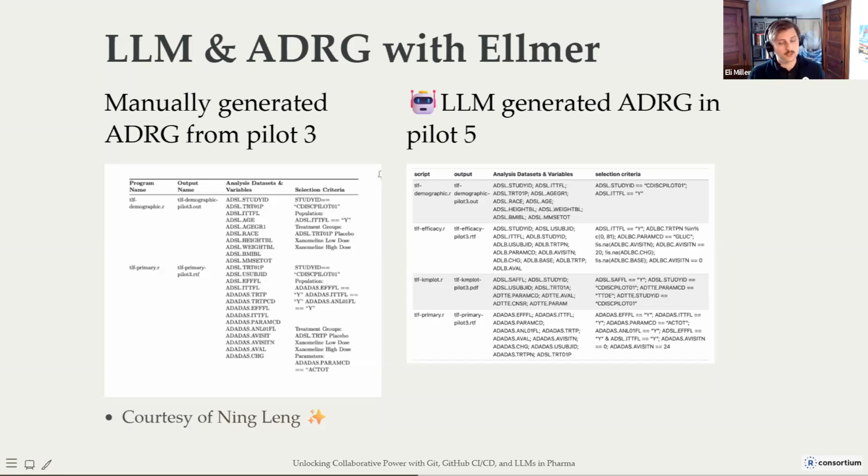That's something that's actually able to be handed off to an LLM to be doing these kinds of repetitive features here. So again, thank you so much to Ning for doing all of that work, for going from that metadata from the renv file and these scripts and getting our ADRG most of the way there. If you have any questions on that, you can click on Ning's name there and I'll have it linked to her email. You can also ask any questions in the Q&A section here and she'd be happy to answer those. And next slide.